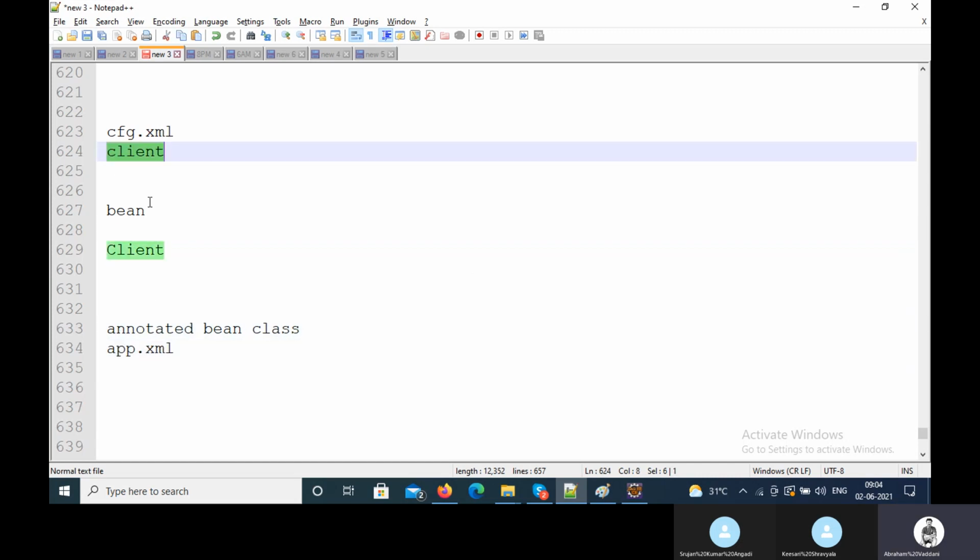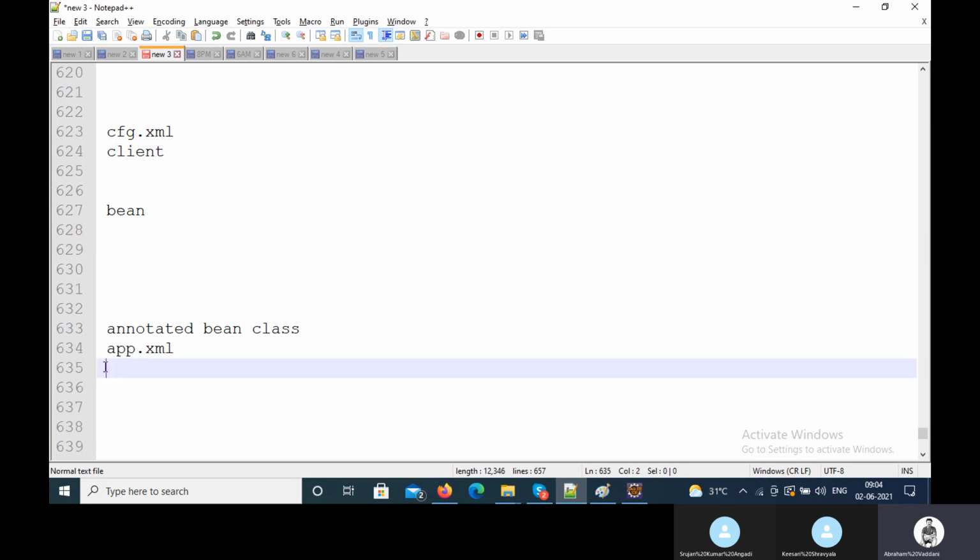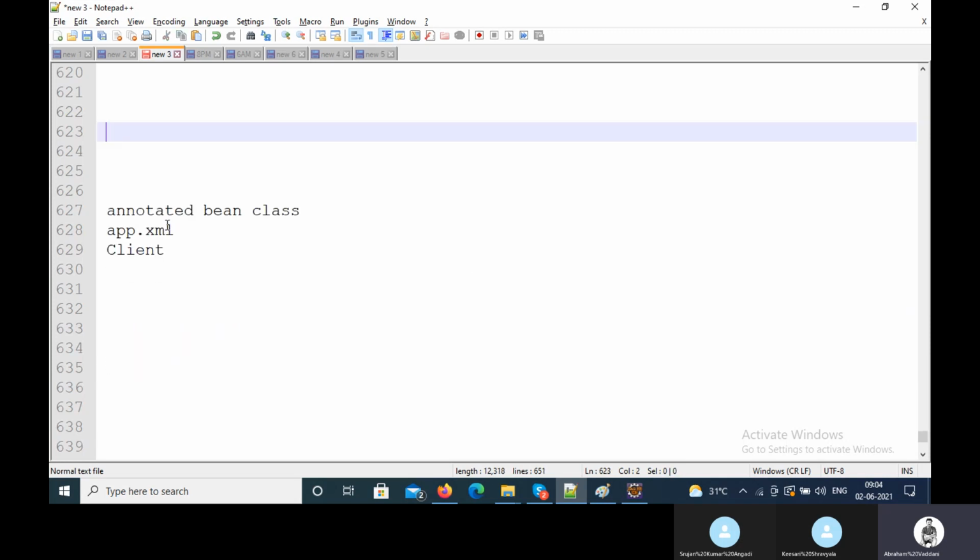So the client, in the sense, is the same here, any client file, but in this client file we will write Spring Framework logic only. So finally, an annotated class, nothing but JPA, Java Persistence API provided annotated classes. No, I should not say Hibernate provided here. I should say JPA provided annotated classes. I should write the app.xml file and a client file. This is the thing. Done.